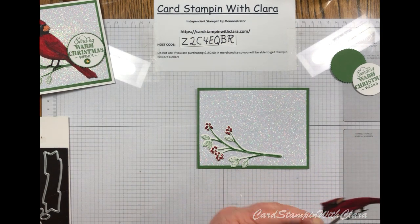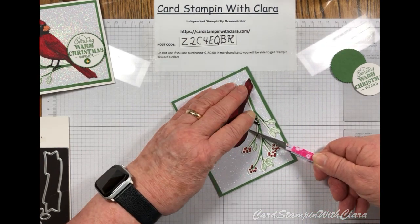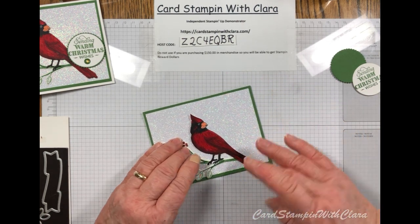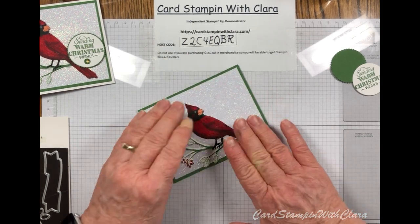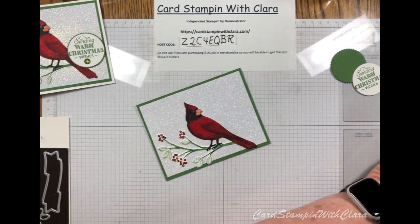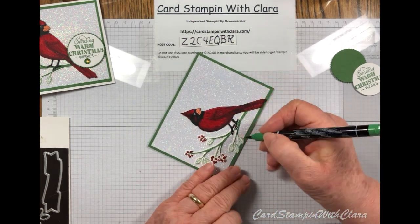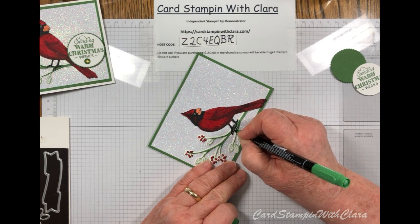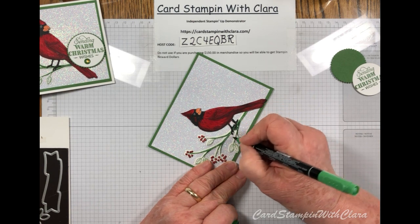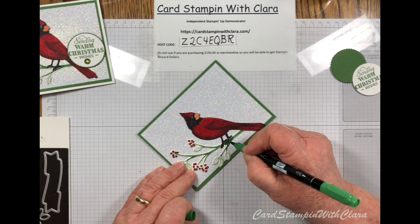Okay. Now then, I'm going to turn it a little bit so I can kind of see where I'm placing him. Because you don't want him sitting up mid-air. You want him having that branch to support him in some form or fashion. And what I did with the other one, and I'm going to do with this one too, is when I got the feet on, that edge around the toes and things, I'm going to color that in green, and that will make it look like the bird is sitting on that branch a little bit better. And it also takes up that white, so I just think that helps the appearance of the card.